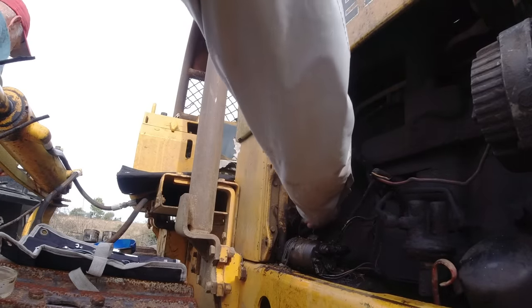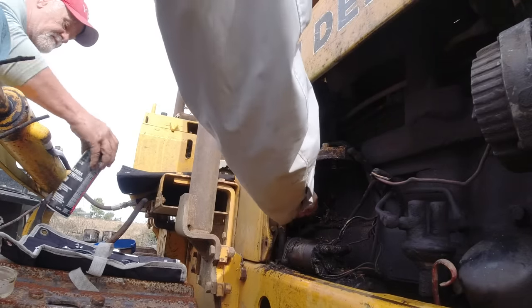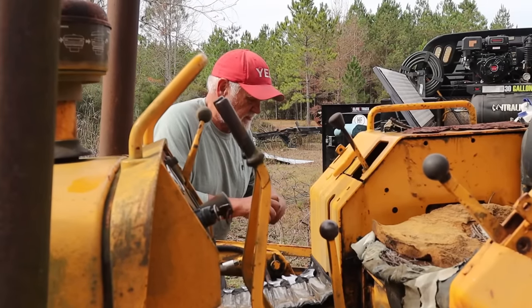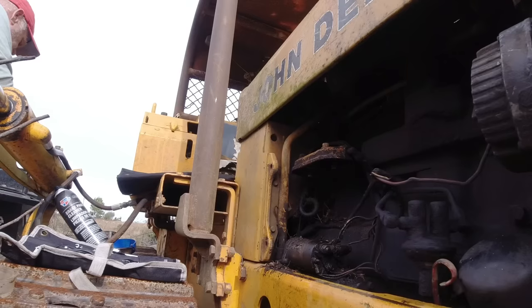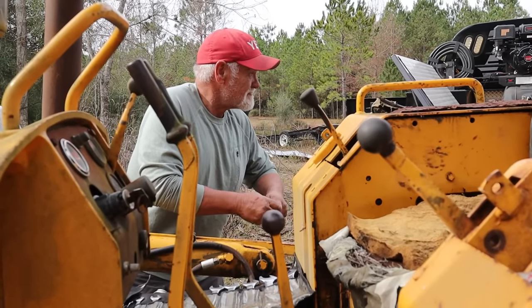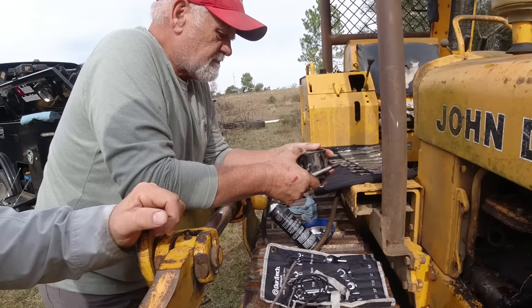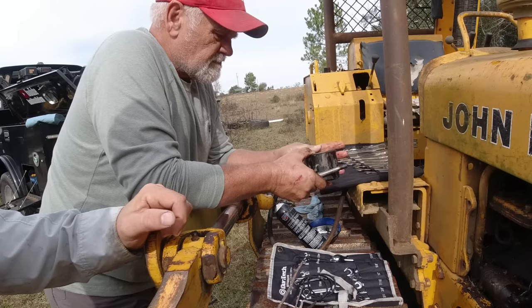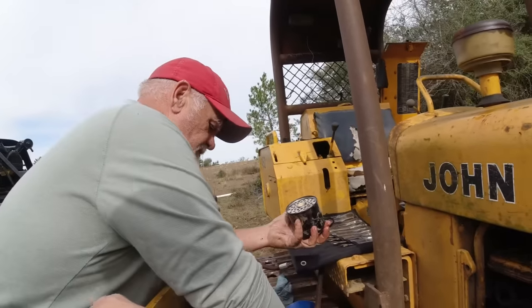We're just going by what he said, that they just needed filters. I hope that's the case, huh? We do. I mean, it needed it for sure anyway, you know? Are they different sizes? No, well, we'll find out.